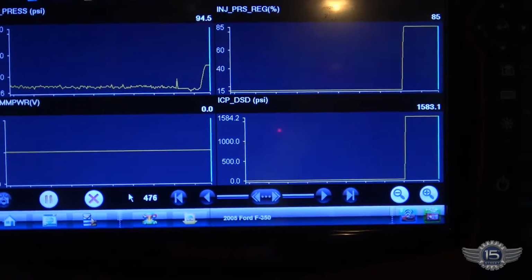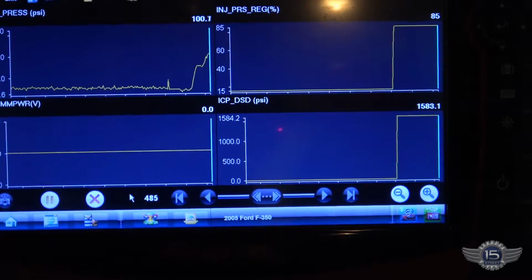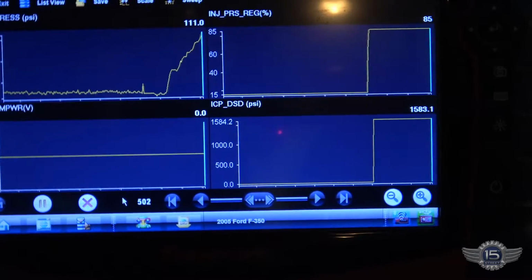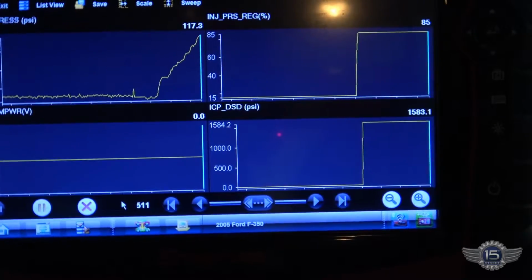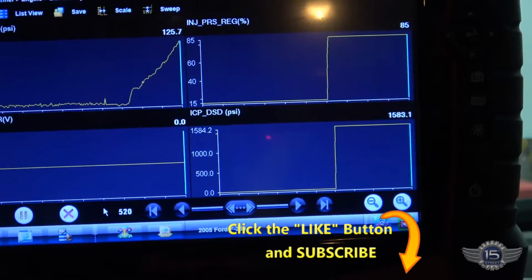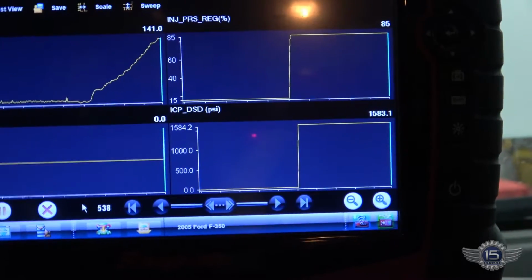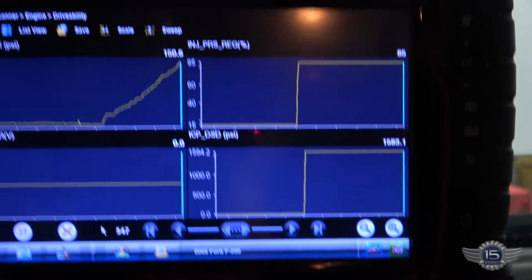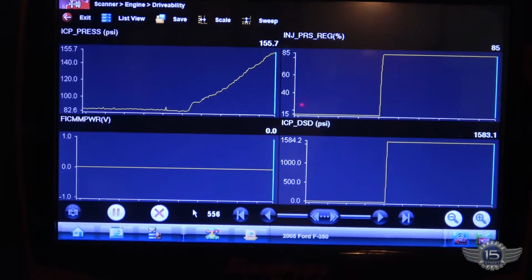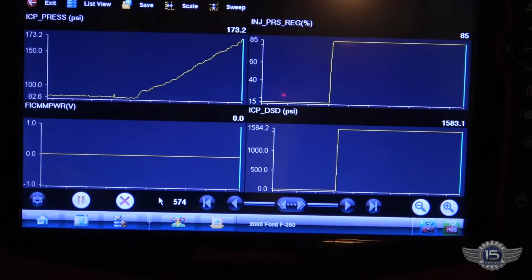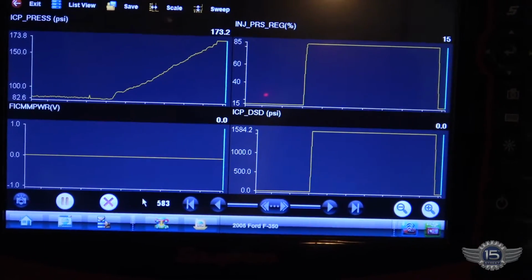ICP desired is 1500, and I've got 103 psi. Oh, we're starting to climb a little bit. Oh, here we go. We're getting a little bit. Yeah, we're not getting much. So that tells me my pump has probably died.